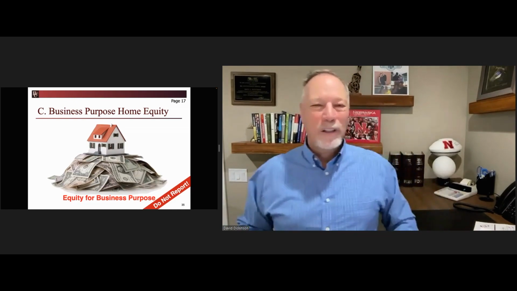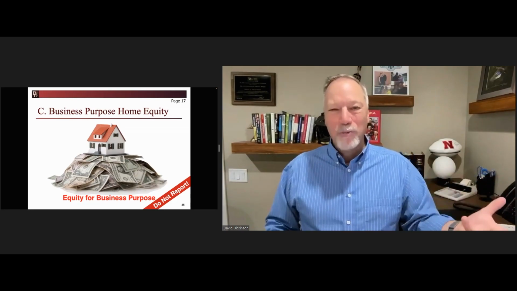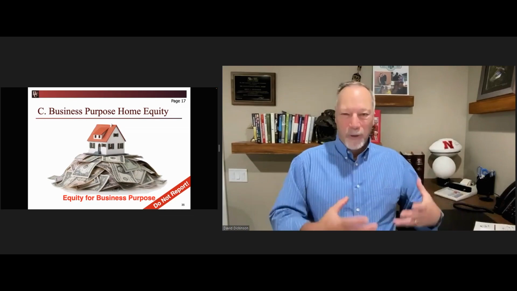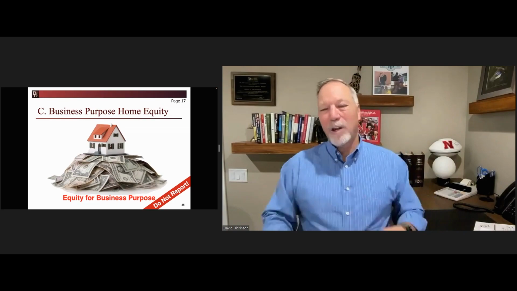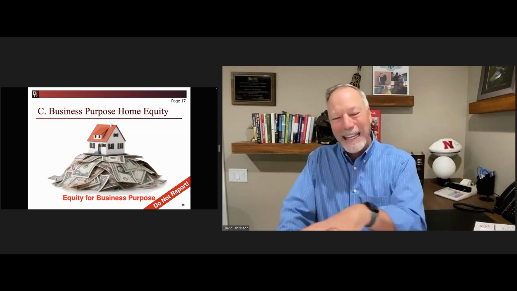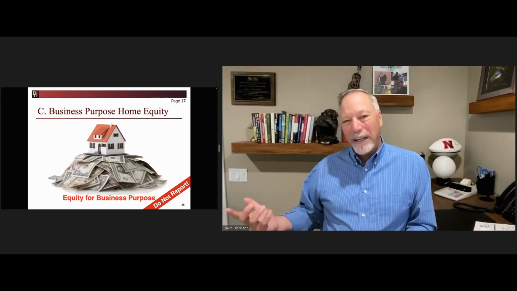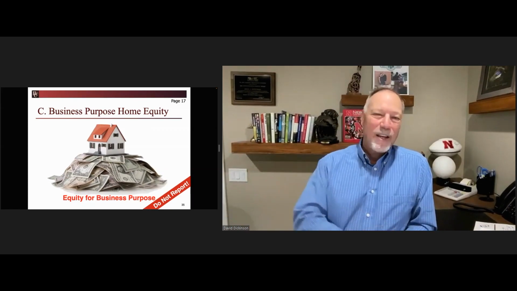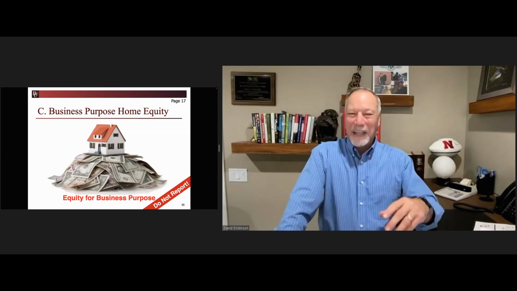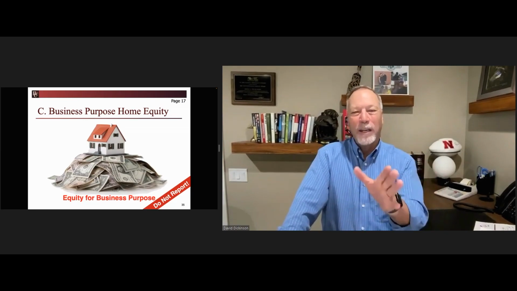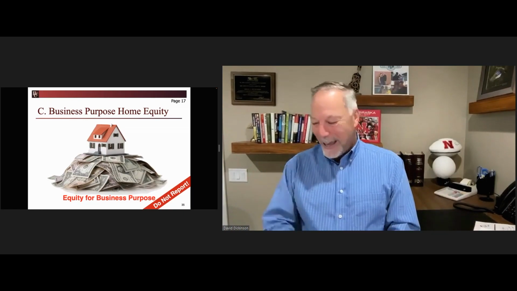Now, let's be real clear here. HMDA applies to apartment buildings and rental houses. Those are business purpose, but they're dwelling-related business purposes. The purpose is dwelling. In the scenario that I gave you, I want to put money into my bank consulting company, which has nothing to do with housing. You're only satisfying the dwelling side. The purpose is nothing to do with housing related. And so we do not report generally business purpose non-home related, even if it's dwelling secured.